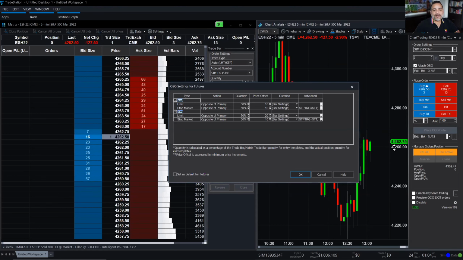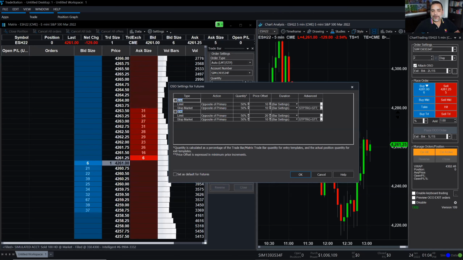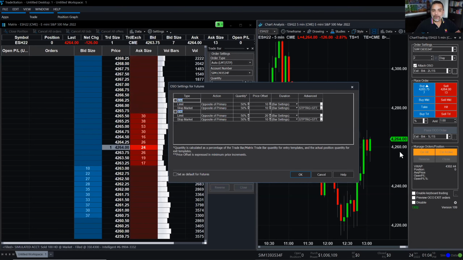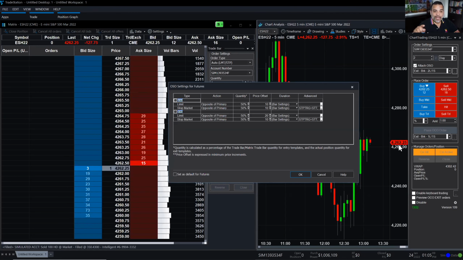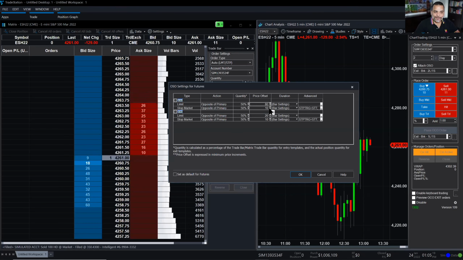So if this is trading at 4,262, right? Let's suppose that I'm shooting for a target of 4280. That's about 20 points away from the current trading price. About, because you know how the price is changing continuously. So if I want to do a profit target of about 20 points, I just take that 20, I double it to 40, and the 40, I double it again to 80. So I know that if I put in 80 here for a target, it'll be exactly 20 points.